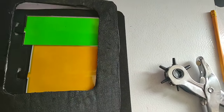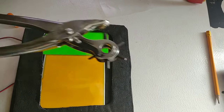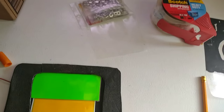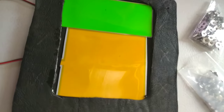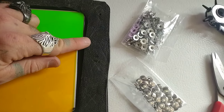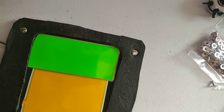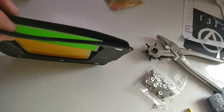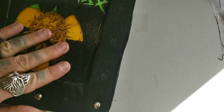Our next step is actually riveting the entire frame panel on. When I do this I'm going to rivet every other space and leave a blank space so I can rivet the entire patch onto my jacket when I'm done. We got our holes punched and the next step is just to rivet those on. We are not going to be riveting the top — this is going to be a pocket, so those top rivets only go through the frame panel, not all the way through both panels. It gives the illusion that everything is riveted shut, but in reality you can open up that top panel and insert or pull out any logo you want.